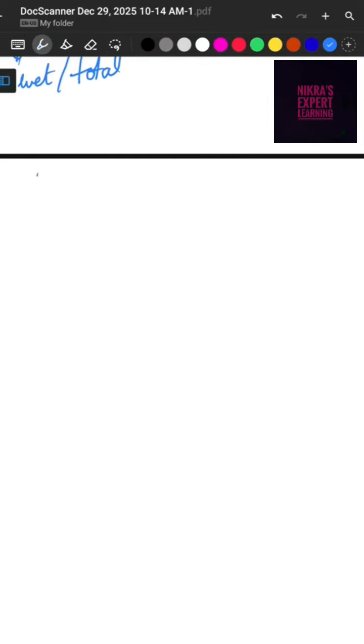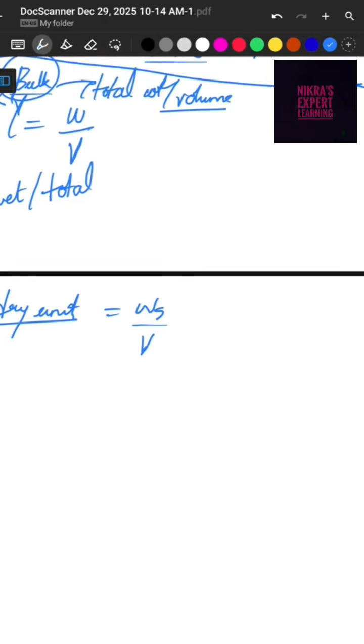So when I am talking about dry unit weight, see that was the wet one. But when I am talking about the dry unit weight, it is defined as weight of solids by volume. Because as I am saying dry, here we cannot consider the wet part of the soil. So we are only considering the dry part, that is soil and air. And we know the weight of the air is 0, negligible. We studied this in the phase diagram. So we are only considering the weight of solids with respect to volume.